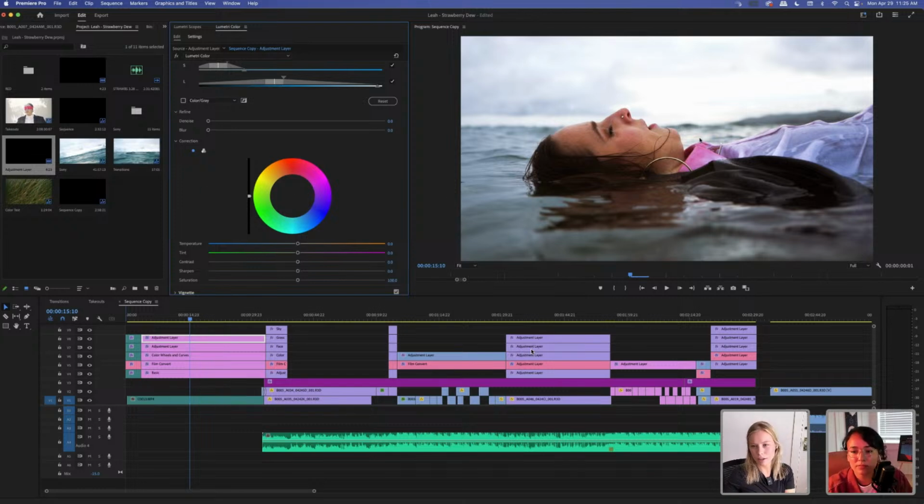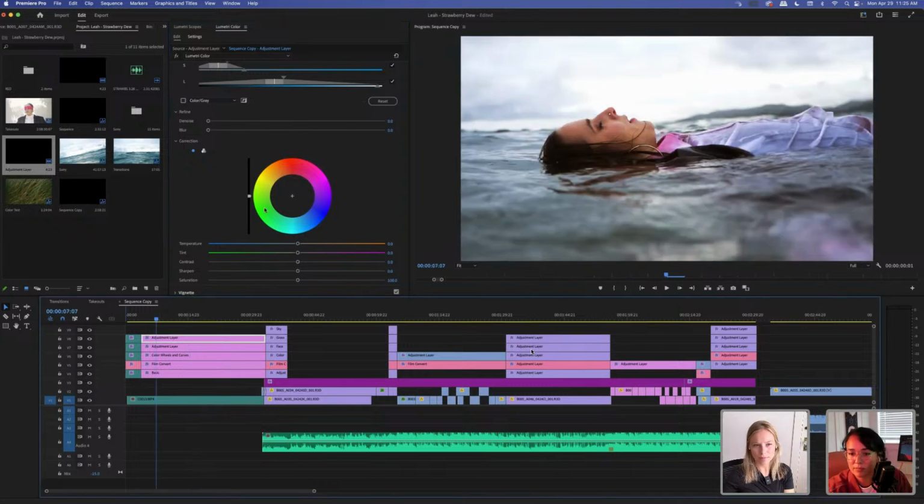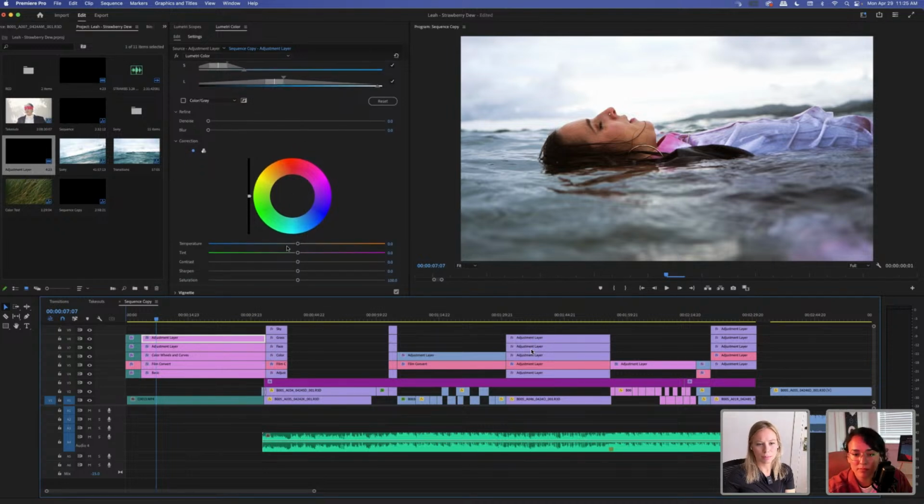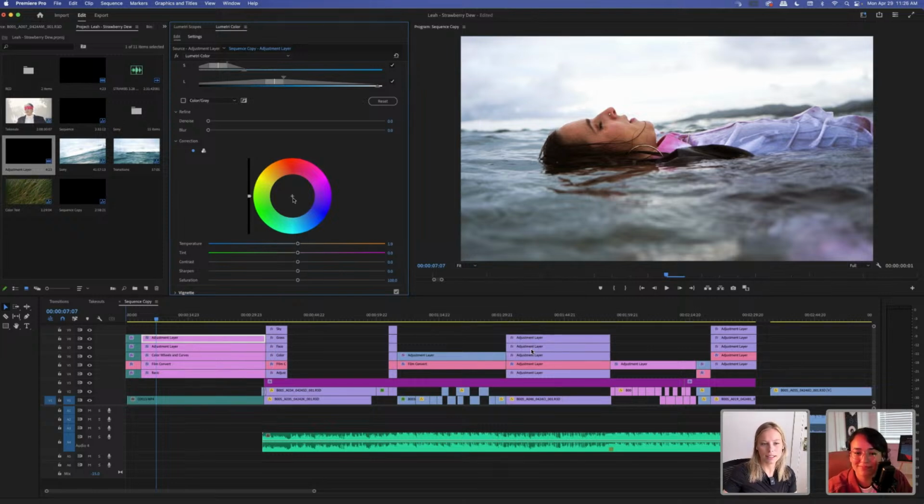So we selected our water for the most part. We might have to make some slight adjustments. This might be an easier area to do. Again, people often just want to turn it blue by temperature or make it warmer by temperature. I will probably use a little bit of the temperature, but since I know what color I want, I really want it to be teal. It's easy to just choose the color here. And now it's starting to already have that. It's really starting to separate her from the water.